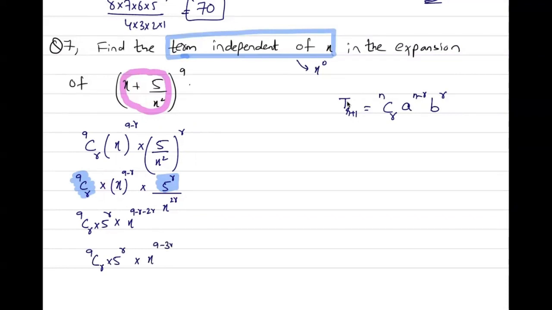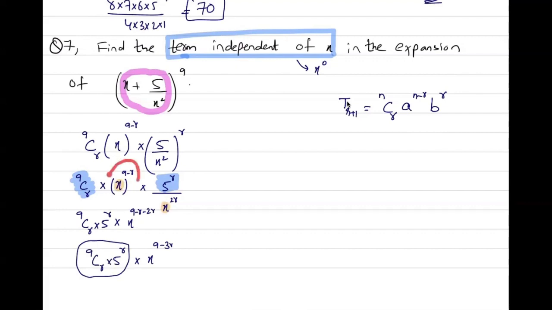The only thing I didn't understand is how did you divide x to the power of 9 minus r by x to the power of 2r? Won't you cancel the powers from 9 minus r? No, the base needs to be the same. So over here, the base is the same: x to the power of 9 minus r and x to the power of 2r. Since we haven't done any other operations, how can you divide it directly from x to the power of 9 minus r?